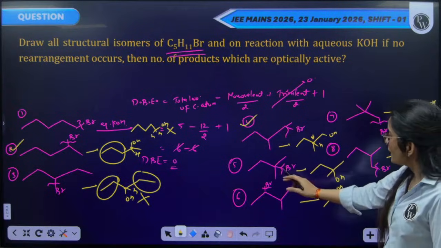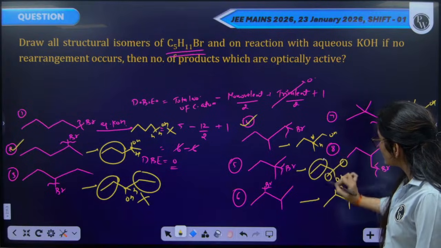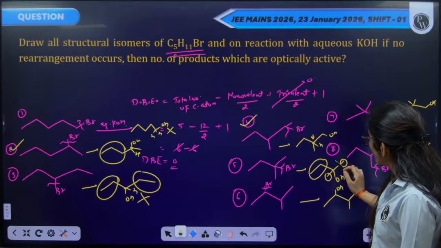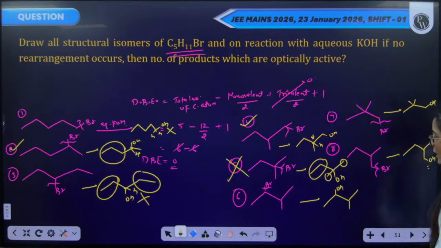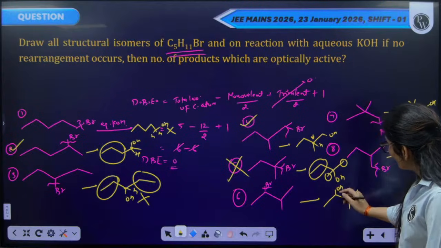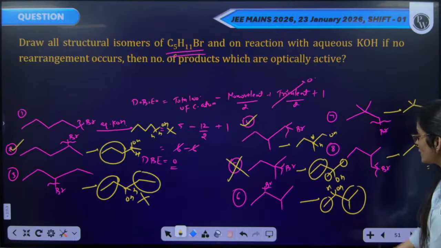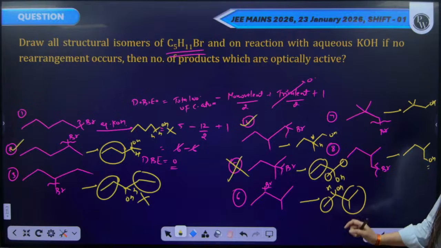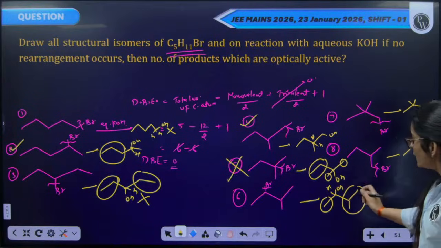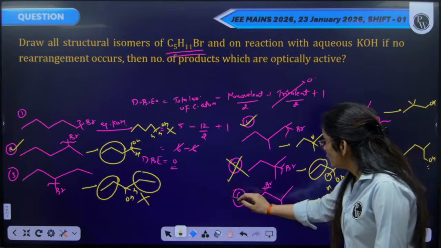Okay, now again if you check this one, then you can see one CH3, second CH3, and another is C2H5, so again it will also not be a chiral center, so here also there is no possibility to see an optically active compound. Okay, here as well you can check, one is OH, another one is hydrogen, here it is a CH3, and this side you can see this particular group has been placed, means all the substituent groups are different from each other, right? So again this center will be a chiral center.